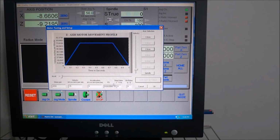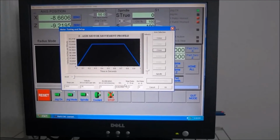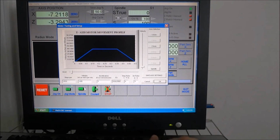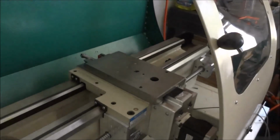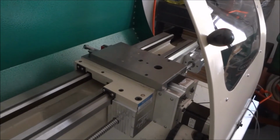Again, make your changes to your acceleration and your velocity. You can start out with 100 and see how that works. Make sure you save it. Okay. See how it sounds? I'm getting a little weird noise.